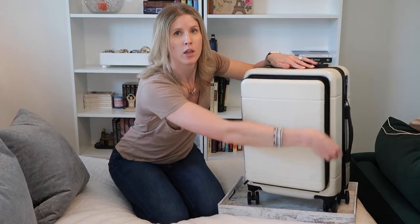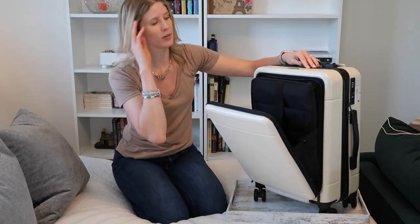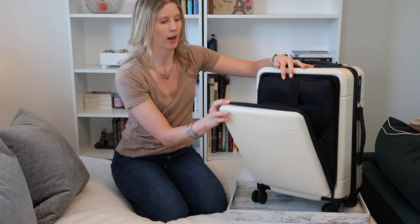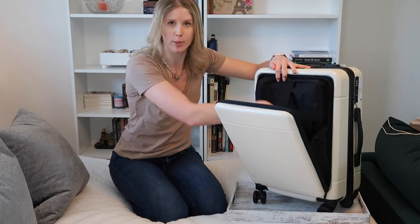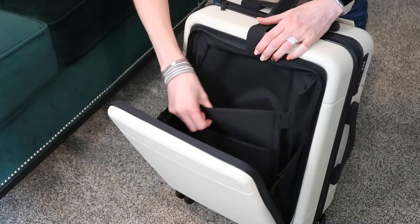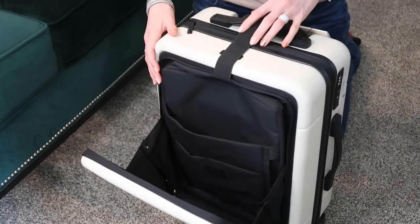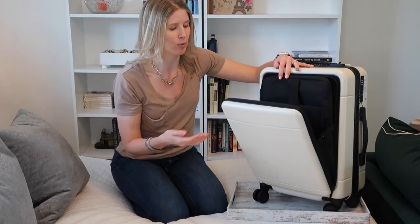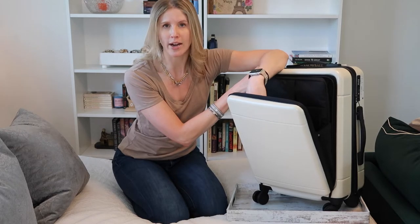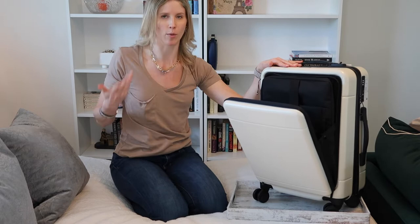Dual zipper — one can come all the way around. This was a primary selling point in this bag for me. This is an exterior hard shell pocket that you can put a laptop in, so it gets off of your back when you are in an airport. You've got room for a 16-inch laptop, room for a tablet if you travel with an e-reader or a computer and a tablet, and plenty of organization for cell phones, easy-grab items like your passport, and a mesh pocket for charging cords, cables, and airport snacks.